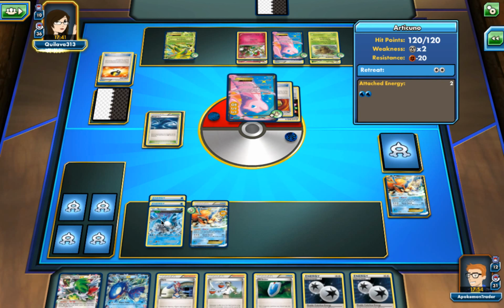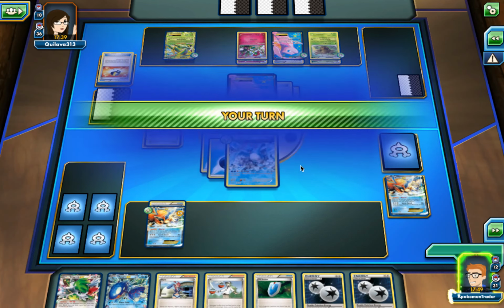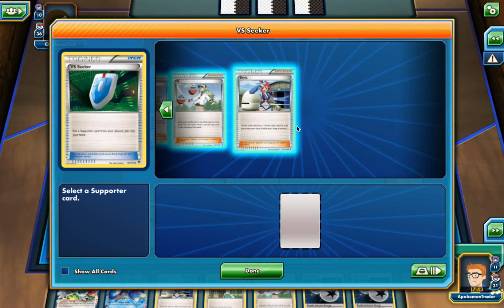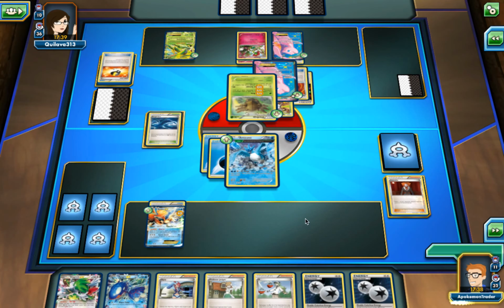We need to get 1 heads off of this Articuno. And if we do that, I think we'll win eventually. So, going full YOLO with Articuno. We'll VS Seeker for that Lysander. Lysander him up, and we just need 1 heads. That's all we need.